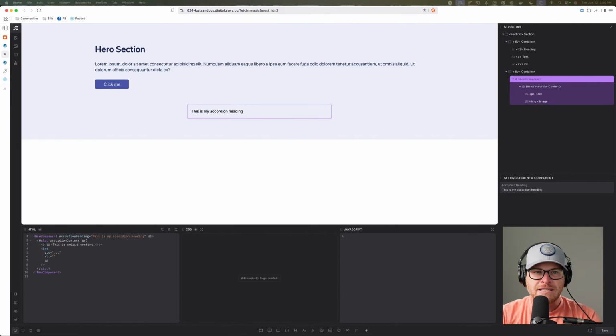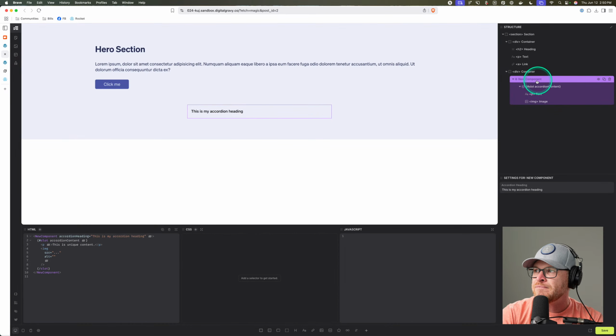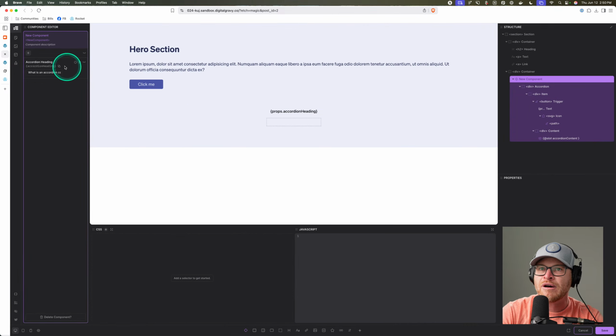I feel like a dumbass, but I can't wrap my head around slots outside of slot content. I tried messing with it. Okay, so this is a perfect way to explain it. Maybe you already saw it, Andrew, but this is a perfect way to explain it. So I'm gonna take away, and let's name this accordion. Okay, let me edit this. Edit component. Okay, accordion. So this is my accordion component, right?